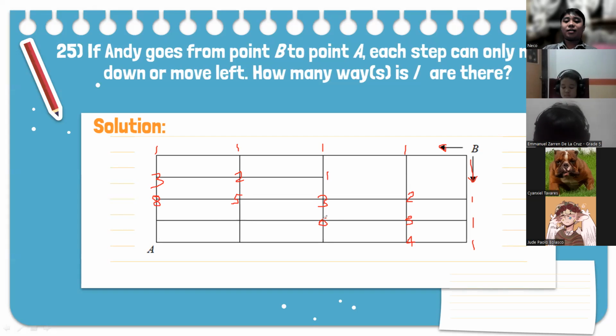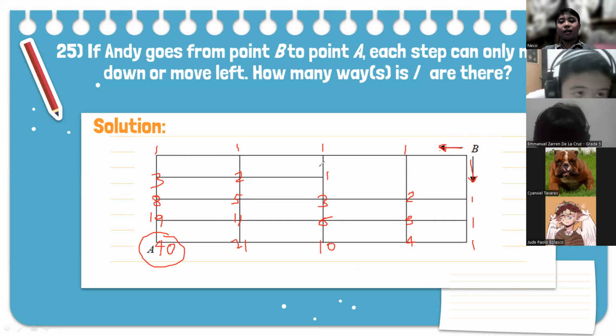You have 6. Here would be 10. What else? Here is 11, right? 5 plus 6. So make sure you follow these directions, okay? You're limited to that. So 11 plus 10, you have 21. Here you have 19. So obviously in A, it's 40. So when you reach A, that's your answer. Easy as that. You sure?